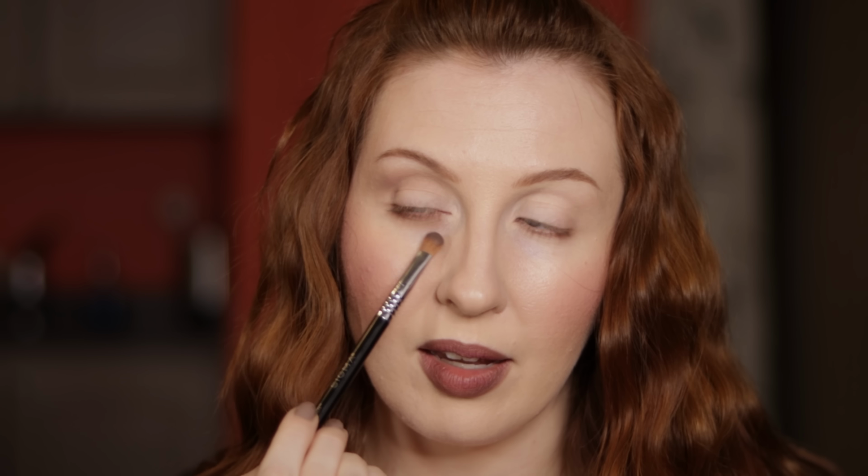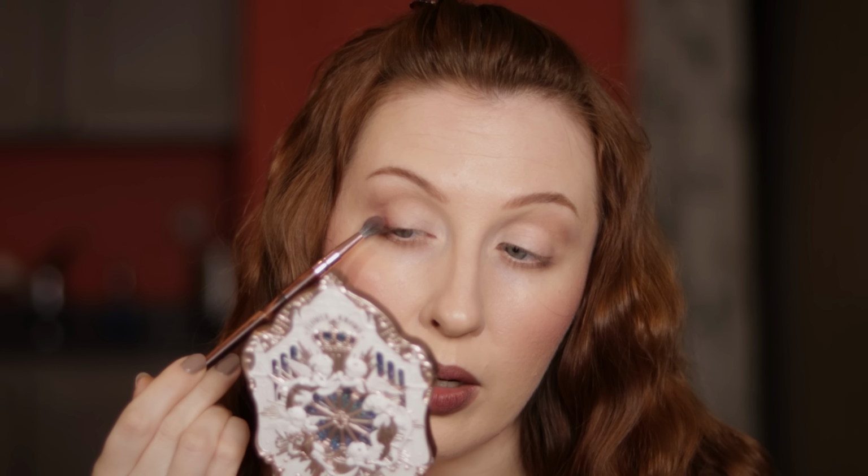And then there's something about the way an eyeshadow will blend with that slight blue or purple under the eye that it just feels like the under eye is an extension of the eyeshadow blending, you know? Then I'm gonna add some more depth to the outer corner with this shade here, Untouched, which has some of that soft, dusty pink feel that the lip has. I'm just using this Glaminatrix E02 brush, so it's a little bit fluffy and it's not too big. And I'm going to place that in the outer corner here. And I'll take what's left on the brush and dust it into this part of the eyeshadow look.